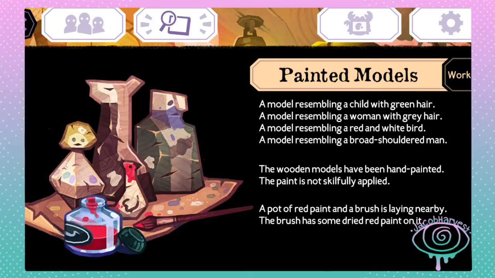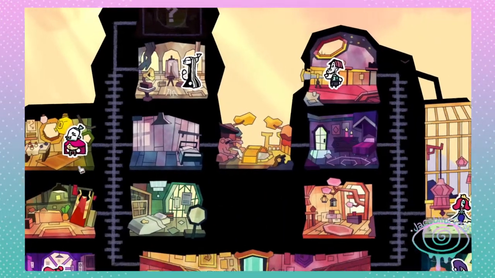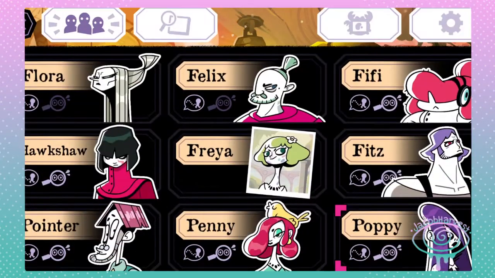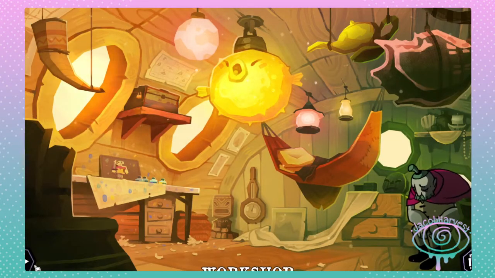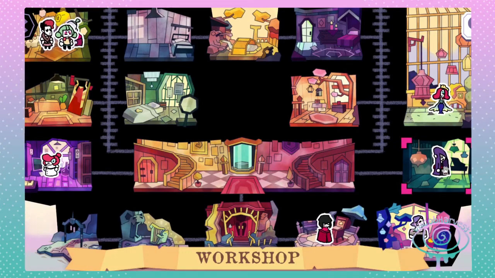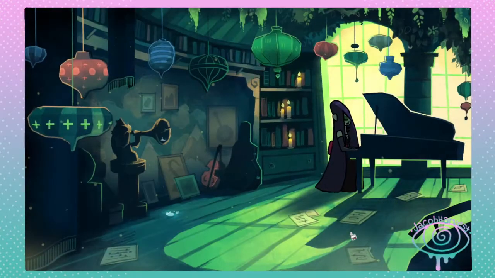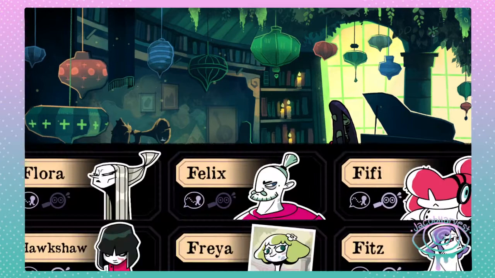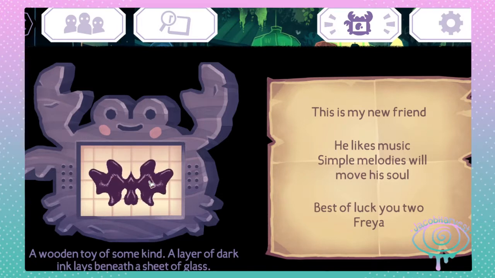Okay. Wait a second. I got him lost. Kind of implied that Freya had given it to us. So we want to go to Poppy. Because she's playing music? No.